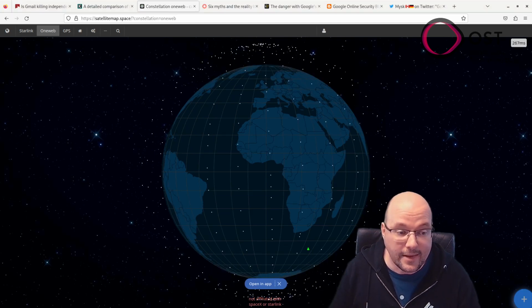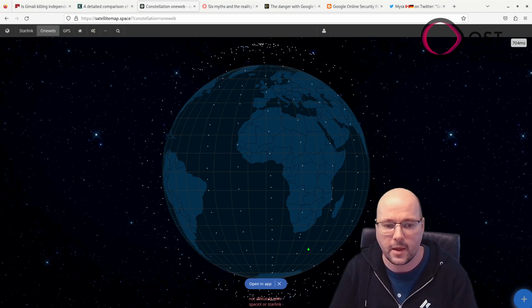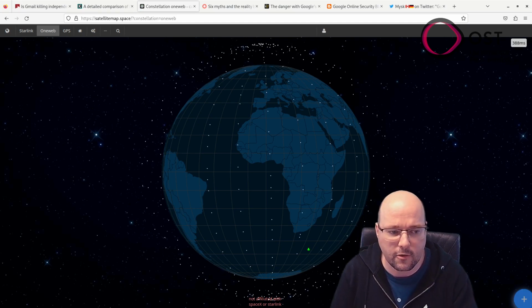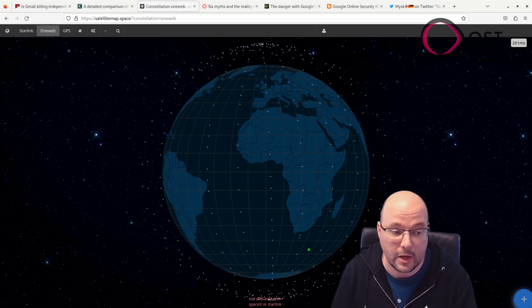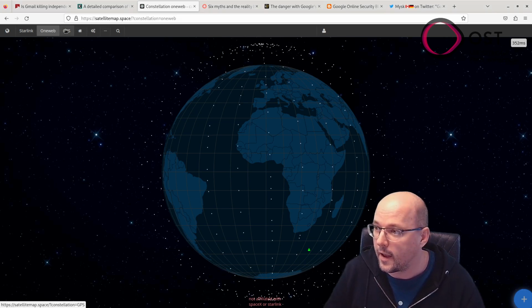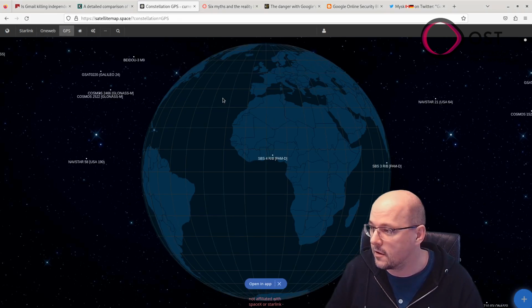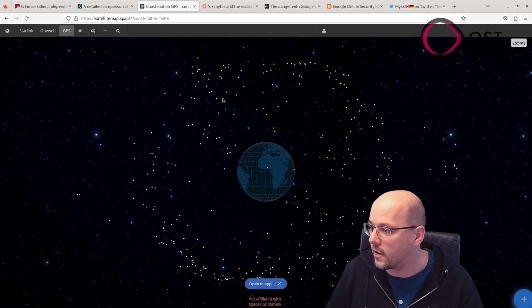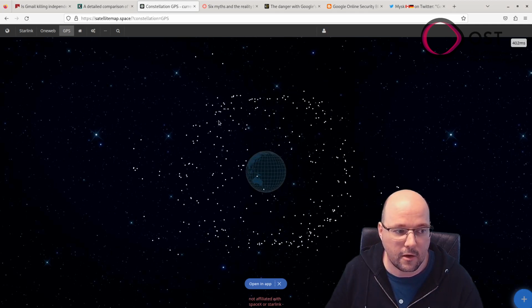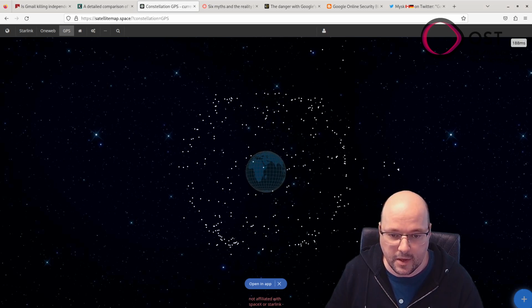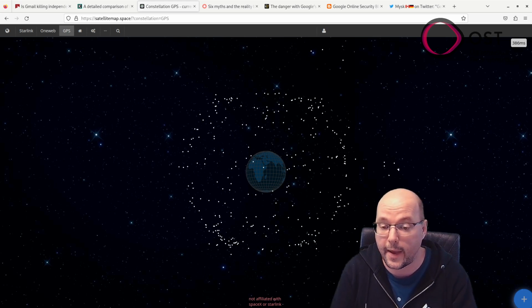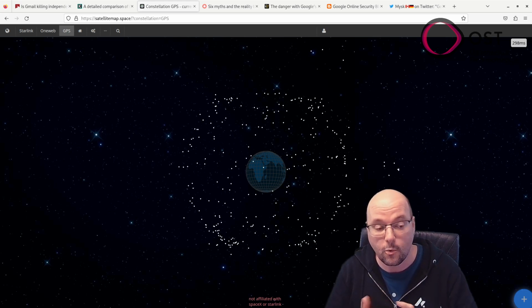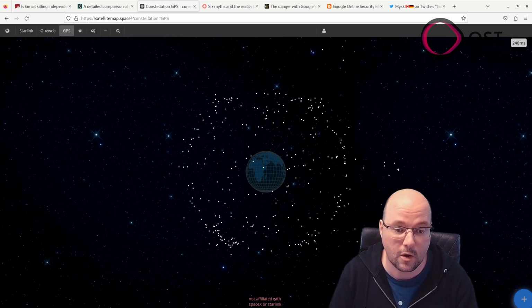That also means that the latency with Starlink is lower. It's around 30 to 40, 50 milliseconds, roughly about that. And OneWeb is expected to be around 100 milliseconds. And if you go to GPS, here you see they are in a way higher orbit. Here we see the GPS satellites. That means for Starlink and OneWeb, you have higher latency, and HTTP reducing one round trip gives for sure a boost here.